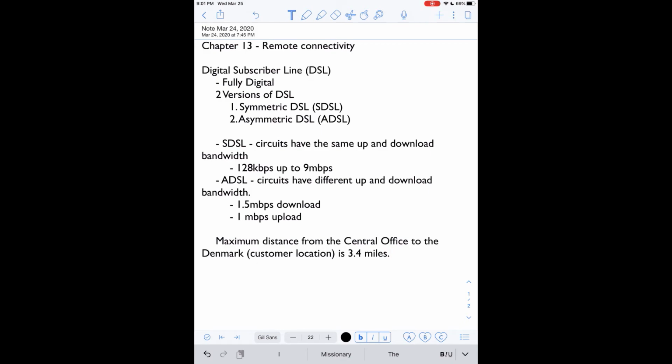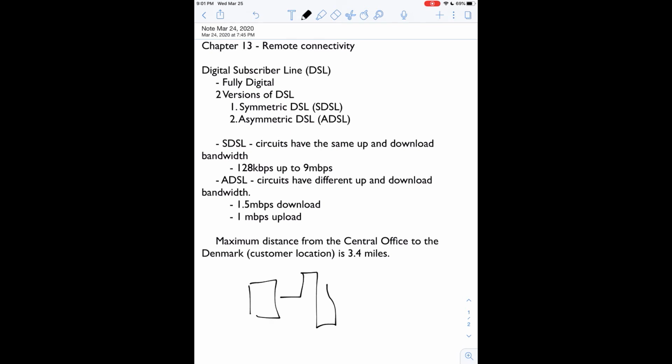And by the way, keep that in mind, that's 3.4 miles of cable run. That's not 3.4 miles straight line distance. So you may have a central office here, but the cable runs this way, and before it gets to your office, that distance, measured all that, has to be 3.4 miles. And the other thing, the real kicker, is central offices aren't spaced evenly through your town. You can be literally within half a mile from a central office, but that's not the central office that services your house or your building. So keep that in mind.